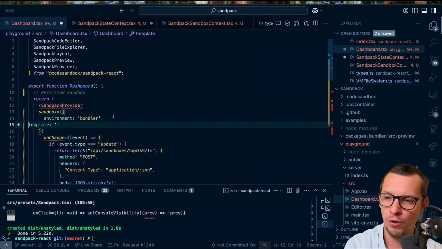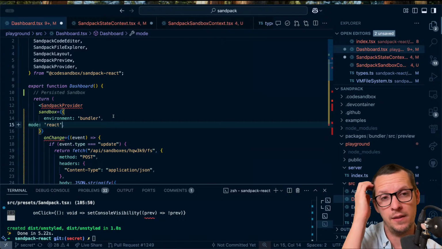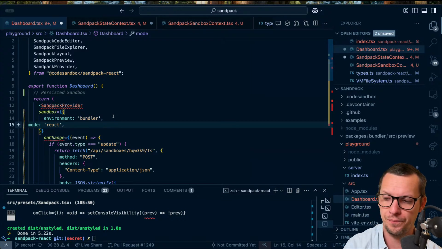But I think we have to rename that concept to something like mode. And then you say React or something. We're going to call it mode the whole way through. And we're still going to pass it in as the template when we pass it into the actual preview where the bundler is running.